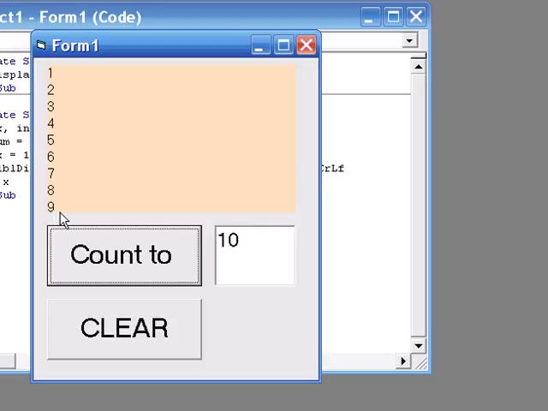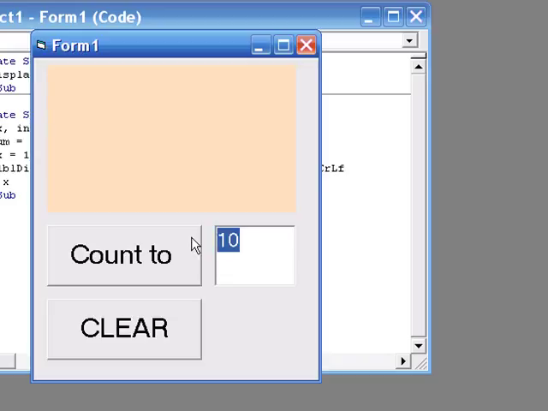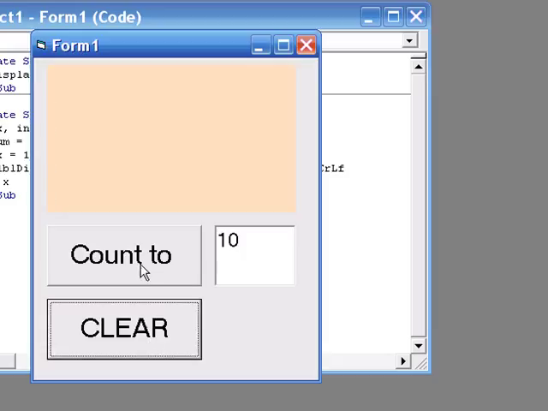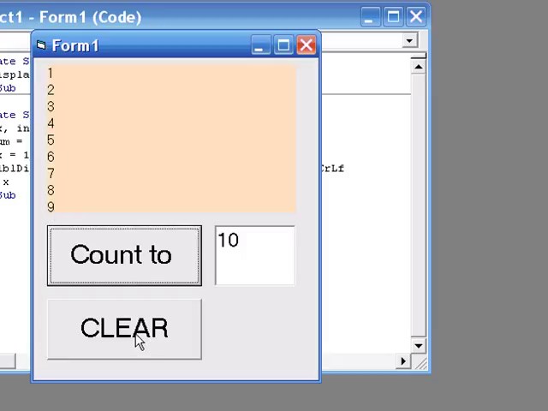So just as a point, I'm going to make it validate so it cannot count to 0, but it can count to 1, and it cannot count to 10 because there's not enough room on the screen. It can only count to 9. So I'm going to validate it so if a number greater than 9 or less than 1 is entered, it won't do the count, and it will throw up an error message. Okay.